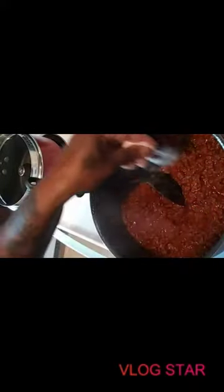Anytime you're using tomato sauce, I like to add a sprinkle or two of sugar, because tomato sauce can be a little bitter. So just a little, not too much, in your spaghetti sauce.